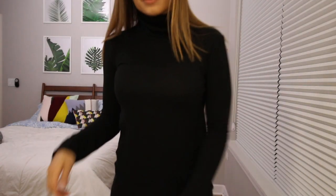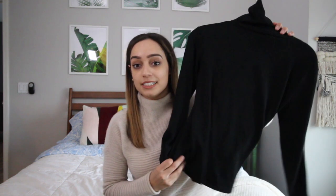I do have another just basic black turtleneck that I got at Zara. They have this one in black, white, and tan, I believe, or brown. And this was not on sale, but this is something you can actually go in stores and just get already. So this was just a nice basic black turtleneck. I got this one in a size small. It was $19.99. I just liked this because in the box I'm about to share with you guys, there are a couple of really cool layering pieces that I can wear with it. But this is also just a really nice basic top I feel like you should have in your closet for winter. So I really, really like this one, and the material is really nice and soft, so I'm obsessed with that one too.